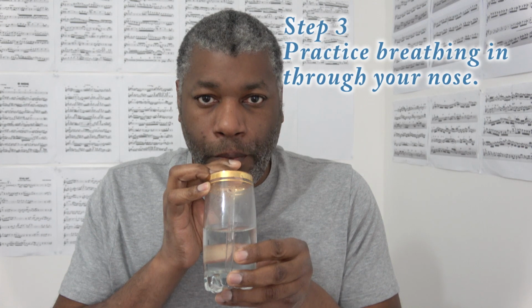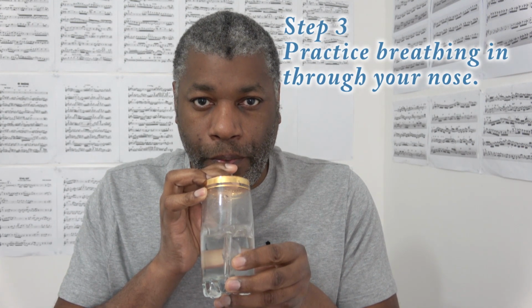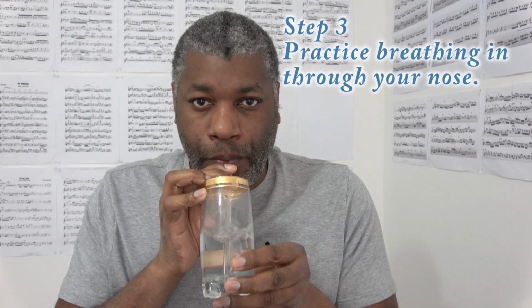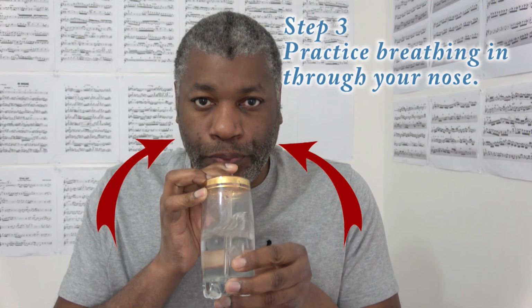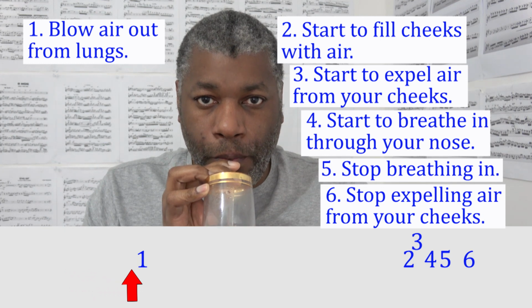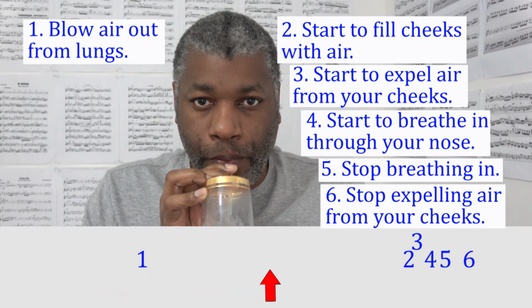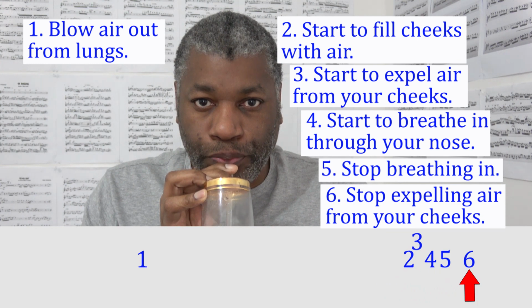Step 3. Now as you begin to squeeze the air out of your cheeks, take a quick breath in through your nose. Try to coordinate it so that after you have taken your breath, you are still squeezing the air out of your cheeks, so that the length of time it takes to breathe in through your nose is less than the time it takes to expel the air from your cheeks. You do not want to end both processes at the same time, but rather finish the intake of air before you finish squeezing out the air from your cheeks.